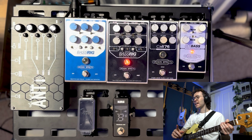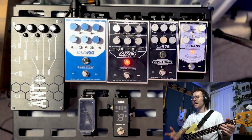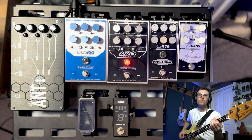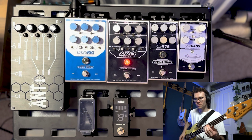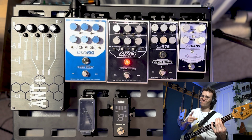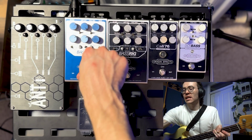What I really like about the DCX is when you take it off the drive setting and you put it onto the EQ setting, it just adds a really nice saturation and warmth. Okay, let's go back to the SVT now.